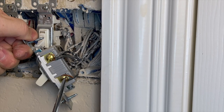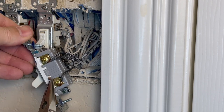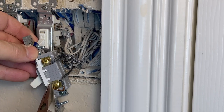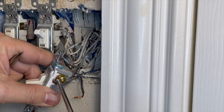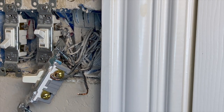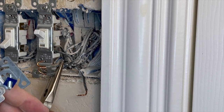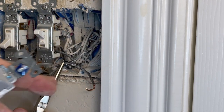I recommend you take a picture with your phone. Loosen one of the terminals to gain access to the wire underneath. You'll notice that the wire is wrapped around the terminal post. Use a pair of needle nose pliers to remove the wire from the terminal. Move to the next terminal and loosen it to remove that wire — use your needle nose pliers to remove it. If there are multiple wires, it may take a little bit more effort to get both out. Keep any wiring groupings together and separated from the other ones so they do not get confused.